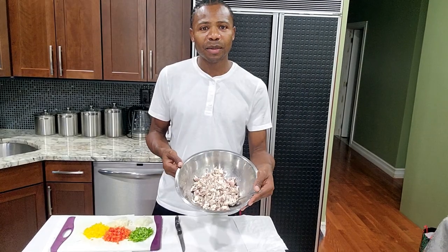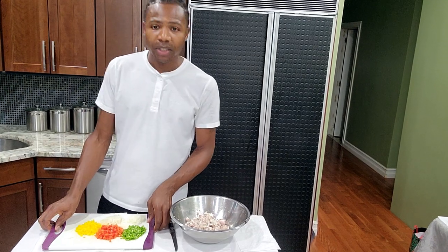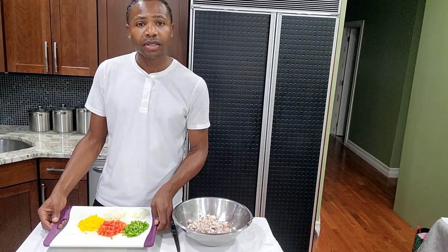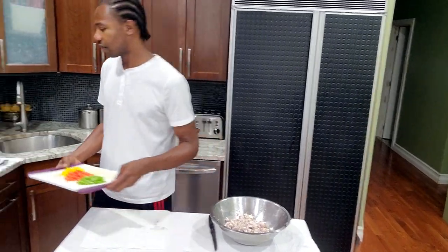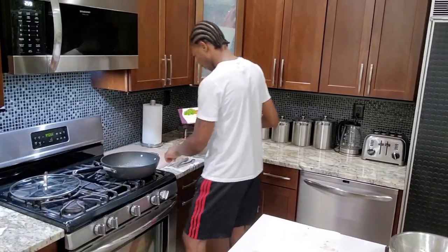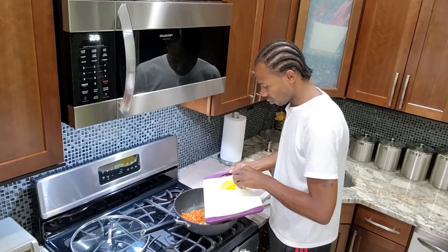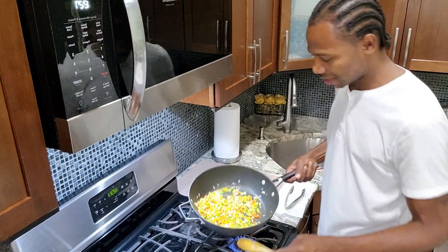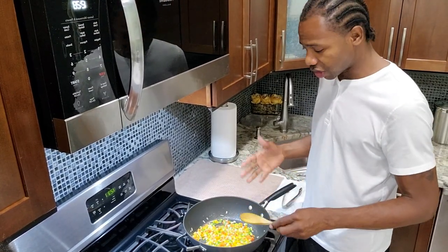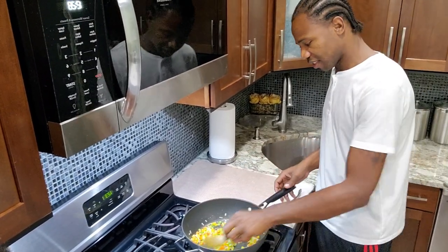So guys, this is the amount of fish I have after I finished removing the flesh from my filleted fish. And I went ahead and cut up my peppers and onion. I have three types of peppers and my onion. So now I'm gonna go ahead and saute this. Look at all these colors, guys. So I'm gonna cook my veggies lightly until they're translucent, and then I will mix them in my veggie mix for my fish cake.